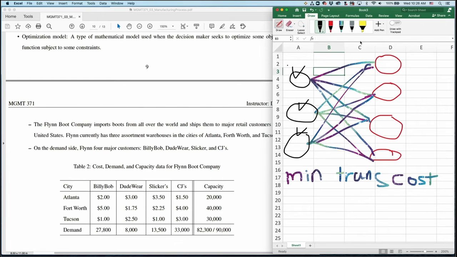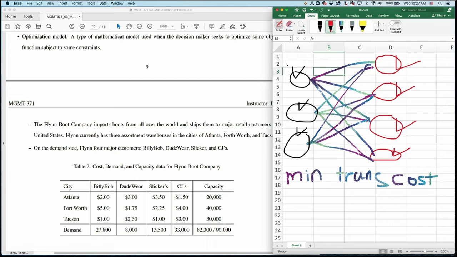Also on the demand side, we have to satisfy all demand. From Atlanta, Fort Worth, and Tucson, these 3 places, we have to deliver at least 27,800 for Believa. The total transportation quantity to Dude World should be greater than 8,000, and the total transportation quantity to Slickers should be more than 13,500.